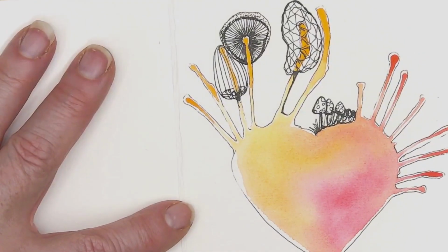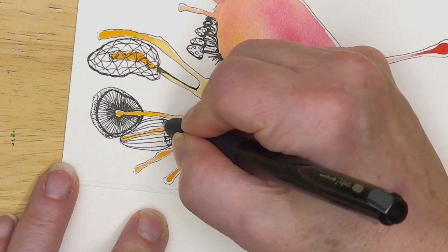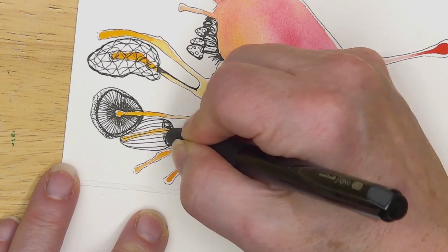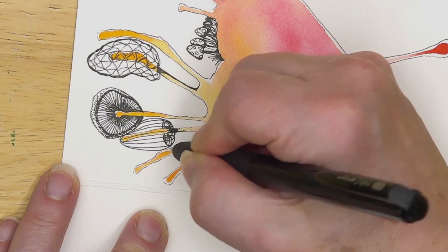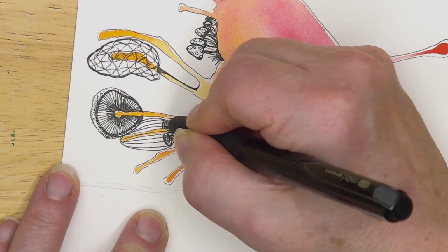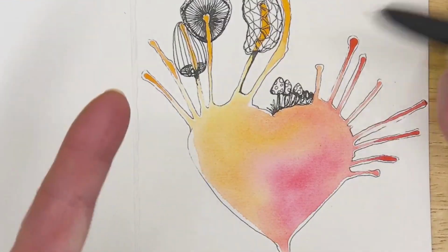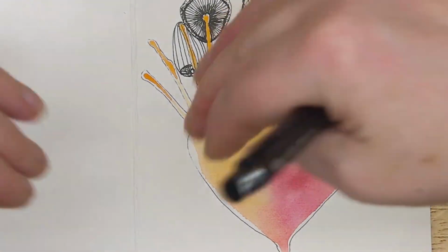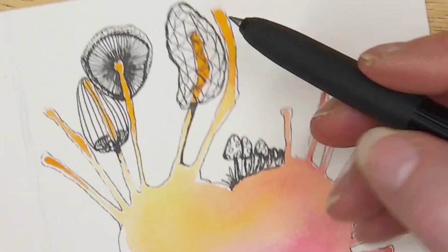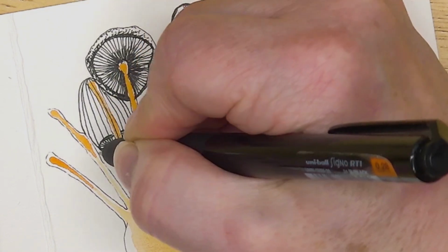That's kind of interesting. Totally ridiculous. No point whatsoever. I guess I'm making it kind of like the gills, but that you can, instead of seeing them from the underside like this one, you're seeing them from the top. That's kind of cool. I'm going to bring this down.